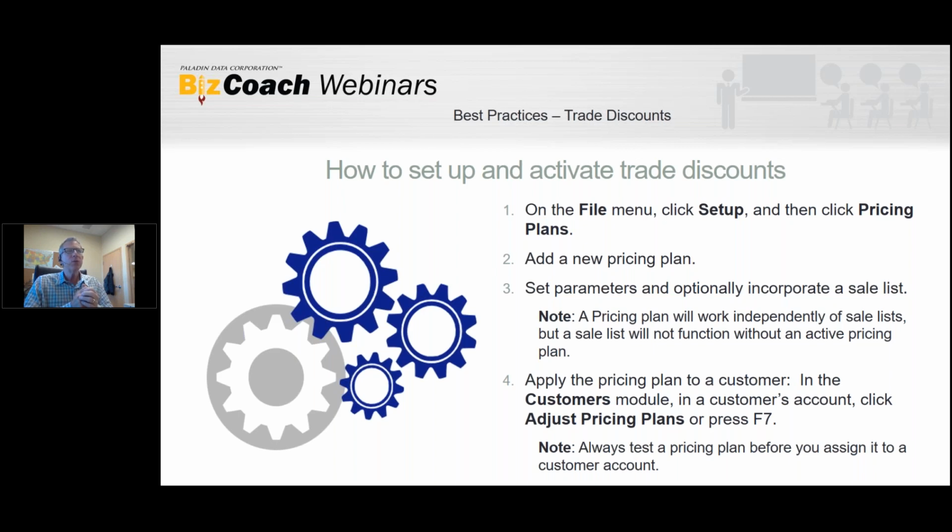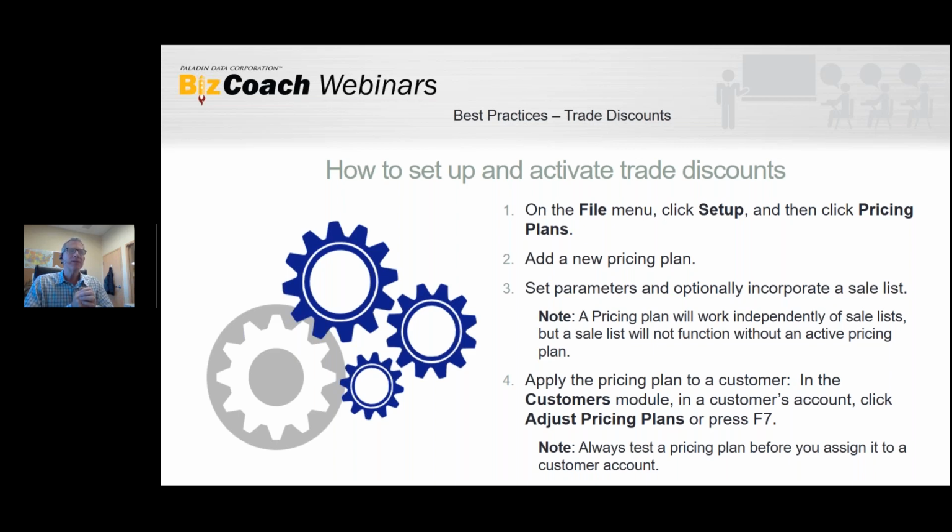So here's one thing to note. A lot of people don't know this, but a pricing plan will work independently of sale lists, meaning you can create a pricing plan that says, carte blanche, let's do 10% off everything in the store for everybody. Boom. That's pretty powerful. You can also do free for everybody. So you've got to be real careful. Now, we do have warning pop-up boxes if you try to give away products to everybody, where it'll ask you, are you sure you want to do this, and apply it to everybody.